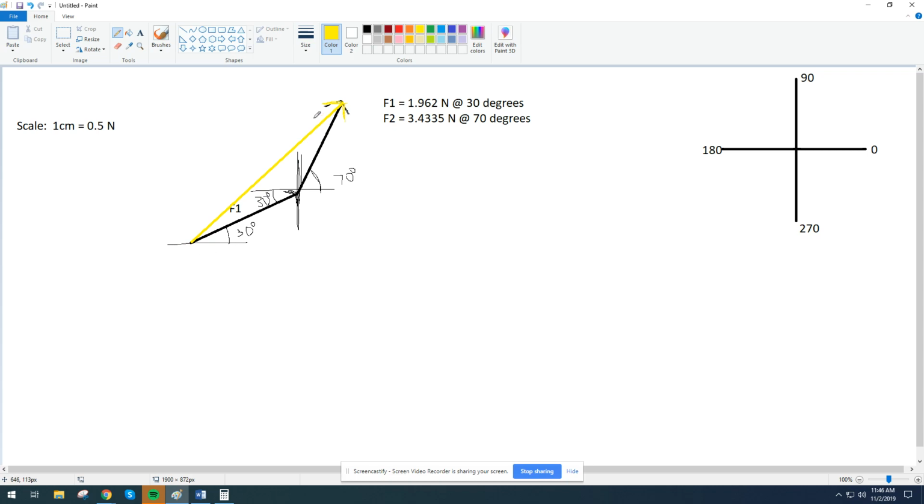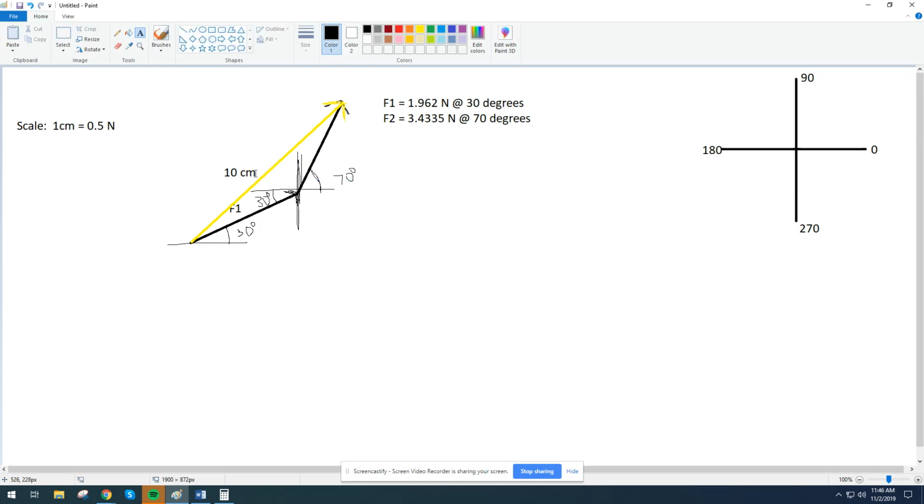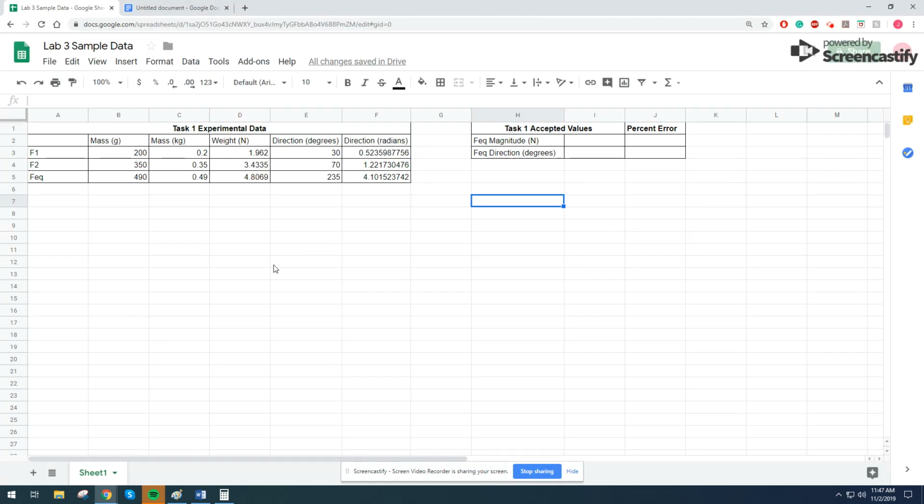And so we take out a ruler, we physically measure it, and let's say we get 10 centimeters. We measure it out and we get this entire length is 10 centimeters. And so if it's 10 centimeters, we want to find how many newtons it is. If 1 centimeter is half a newton, 10 centimeters would be about 5 newtons. So on here, on our accepted values, we get 10 newtons. This is based on our scale diagram.